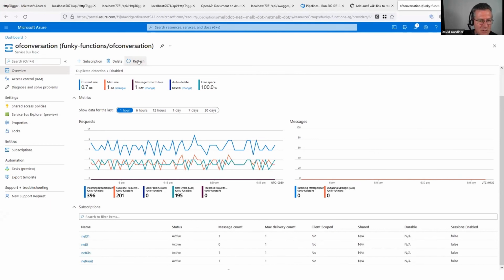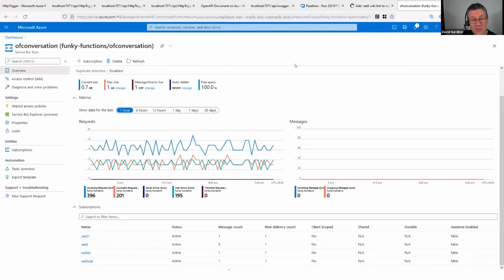This is the sort of thing, especially in a demo, where they're all a bit shy and they don't really want to do anything and they'd rather you go away and do something else. The other thing to be aware of, and I guess this relates to Azure Functions performance, is that if an Azure function has been used for a while, it will tend to go to sleep and it will take a while to warm up. If that's a problem, and you want an Azure function to always be ready to go, there's a different plan that you can choose that will provide that feature, but you obviously have to pay for that.